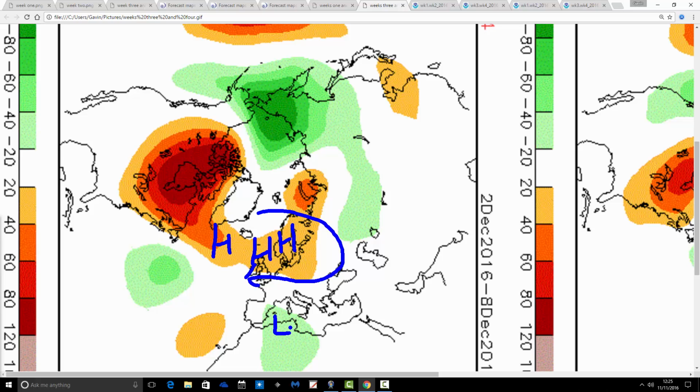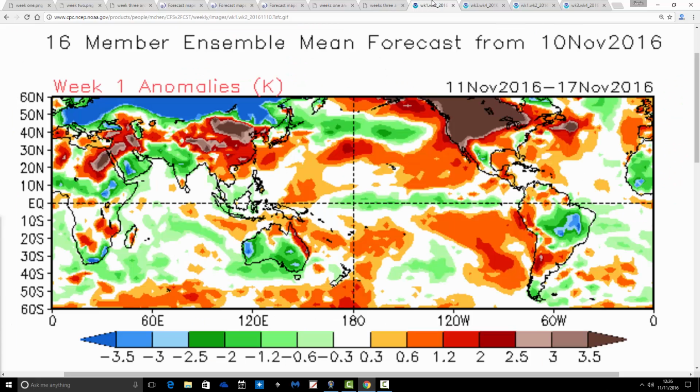It doesn't always happen like this, but they really are agreeing with one another on the way ahead for the coming month. So the start of December is likely to be frosty and cold, possibly with easterly winds in the southern part of the country, which could bring in colder conditions. So most parts having frost and fog, but in the south, maybe a cold easterly wind, perhaps cold enough to produce a few wintry showers.